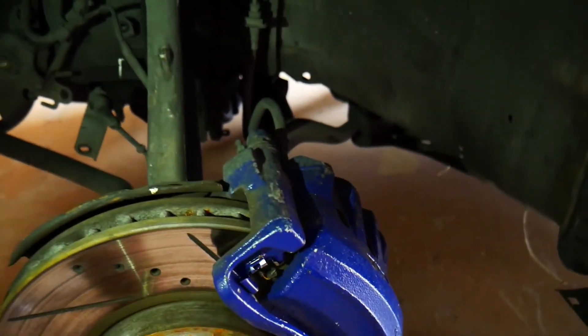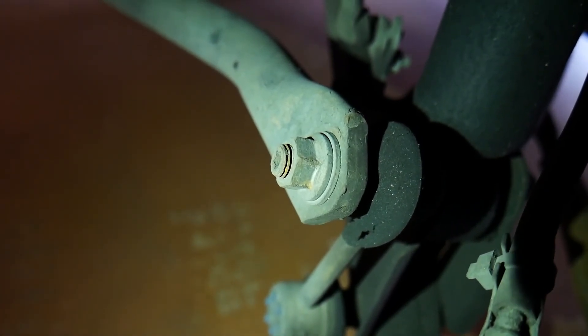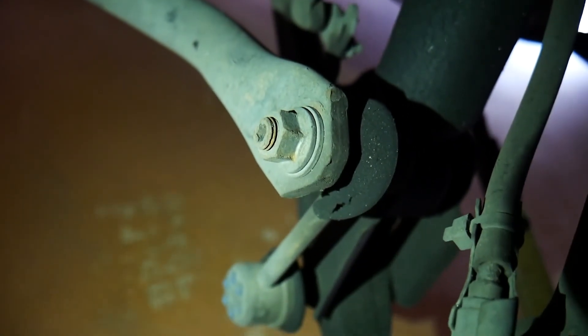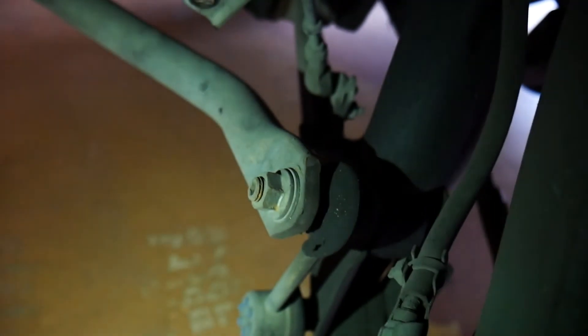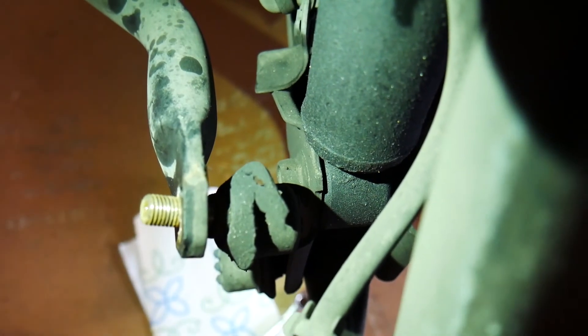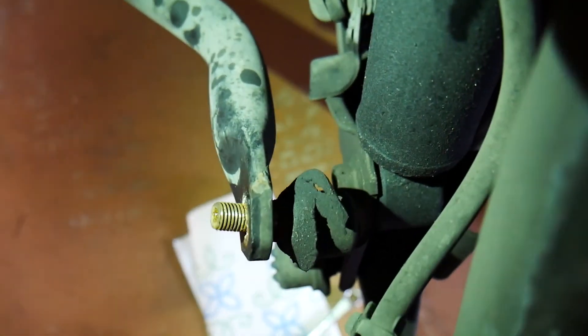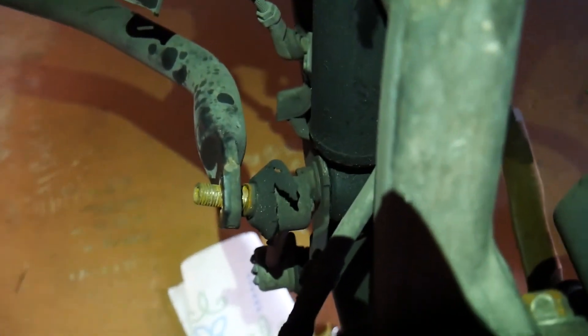All those were 10 millimeters. Now what you need is an Allen key and a 14 millimeter wrench. You need a 5 millimeter Allen key and a 14 millimeter wrench to take this off — you put the Allen key in the middle of the hole to hold it in place and use the wrench to turn it off. You might need WD-40 or PB Blaster to get it off. Then there's a bolt at the bottom of the strut — it's a 17 millimeter. You want a 17 millimeter socket and a wrench, put the wrench on one side and the socket on the other side to loosen it.